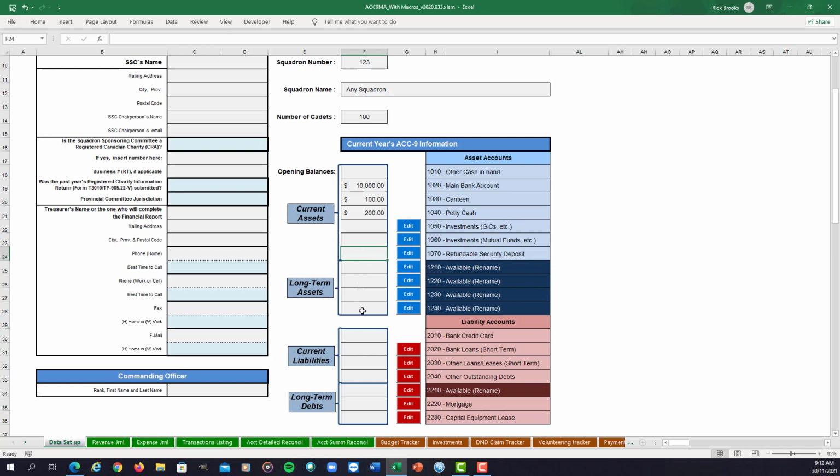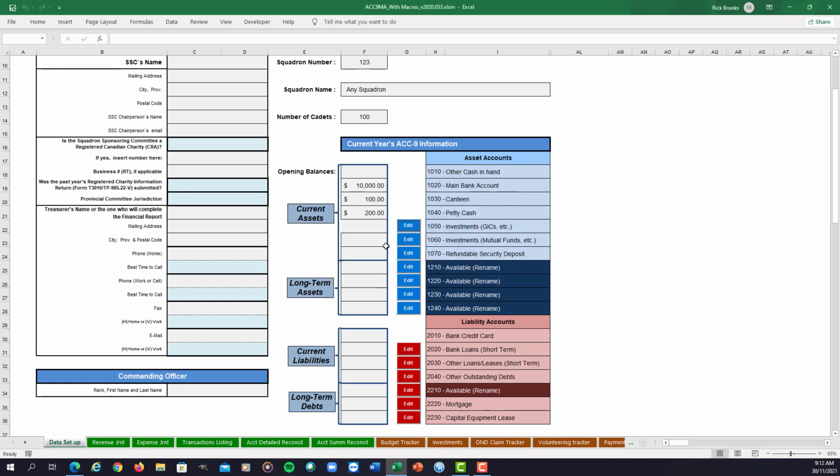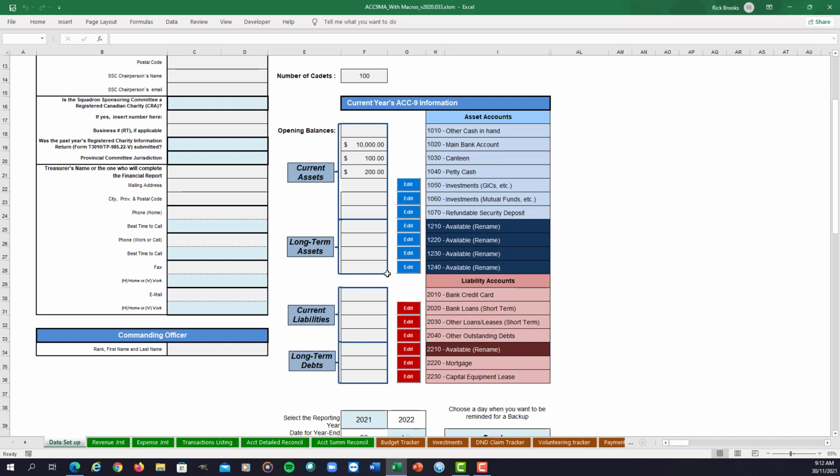You can put all that information in. As you notice, we have a whole set of edit buttons here where we can actually edit the name of the account if you want. This makes it so you can give it more common names that you're used to looking at, and it will propagate all the way through the ACC9. If you have some liability accounts, again, you would put that information in.